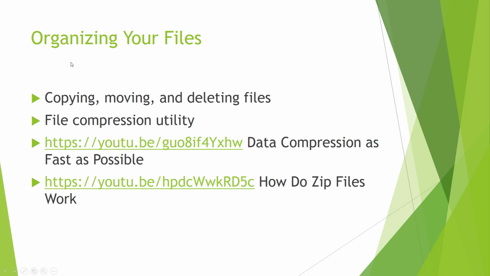Alright, as we continue with organizing your files, copying, moving, and deleting files can be very important. If you want to just open a file, just double click on it. You can right click and say open, those types of things. Copying: click on a file, Control C, right click, copy, whatever it is. Right click and paste, or Control V. If you're pasting a file that already exists, it may say, do you want to overwrite that file, or do you want to rename the file, or you might have some options there. So that is something to think about.